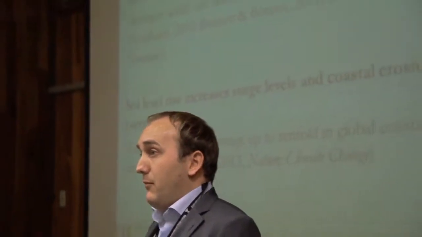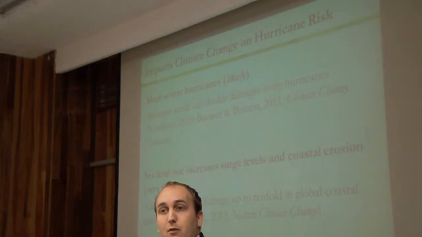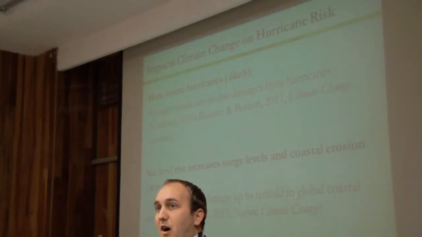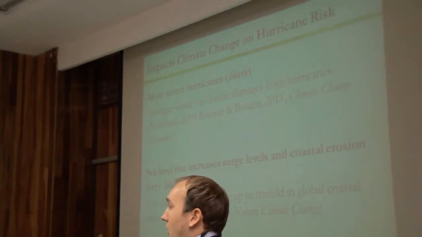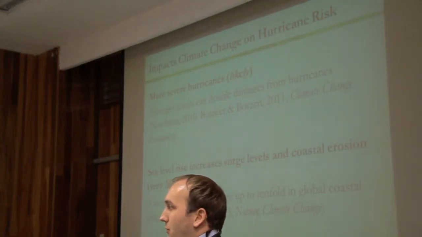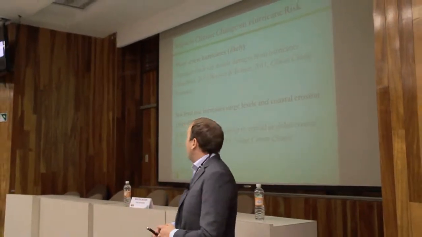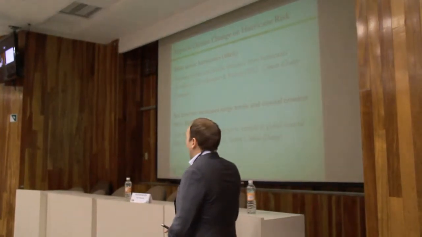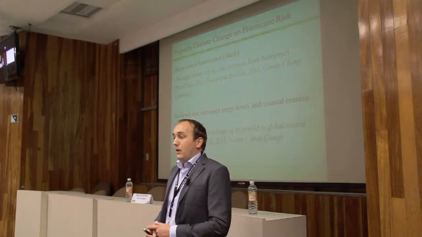Some predictions have been made to try to translate these climate change predictions into risk increases. If you have more severe hurricanes, what would this imply for the economic cost of these events? Here I show some results. Empirical analysis conducted by William Nordhaus, and also by my colleague Laurens Bauer and myself, has shown that if the wind speed of hurricanes increases because of climate change scenarios, for example by a doubling in 2050, this would actually result in a doubling of hurricane damages already.